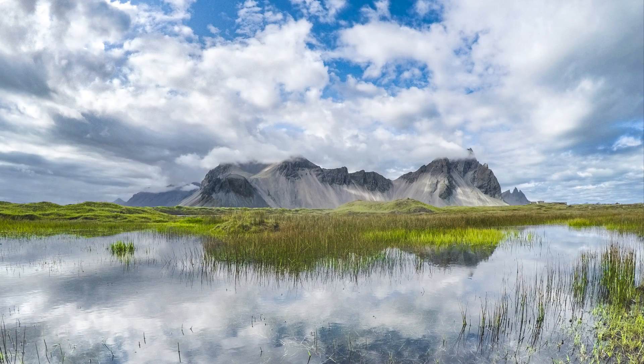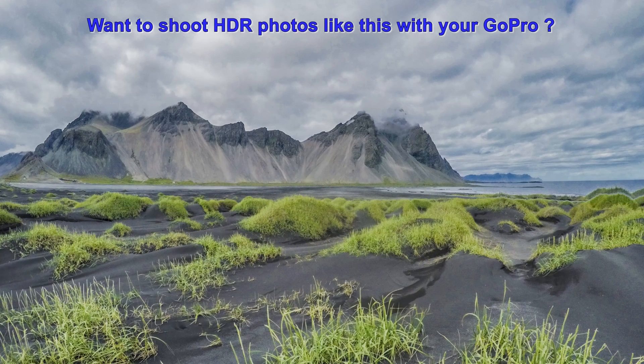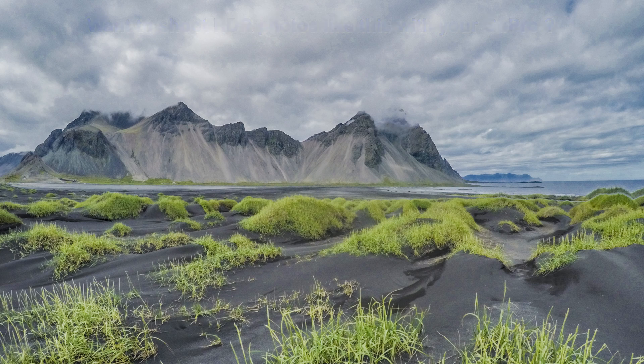When seeing a photo like this you like to think it is shot with an expensive camera and perhaps wonder what camera was used. You may be surprised by the fact that it was shot by a small action camera like the GoPro, that easily fits into a shirt pocket with a weight similar to a battery for a large camera. Many have probably been dazzled by the stunt action videos of the GoPro but are unaware of its potential for shooting surprisingly good, truly high dynamic range photos and real HDR time-lapse videos like demonstrated in this video.